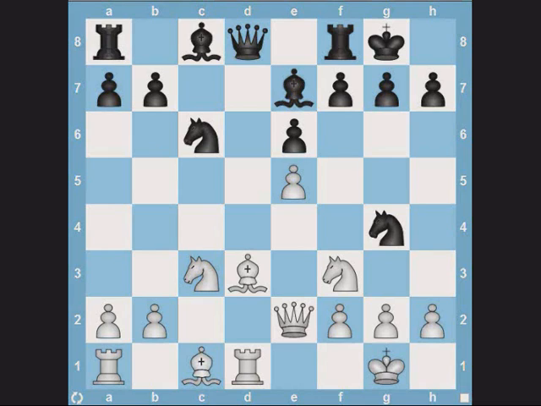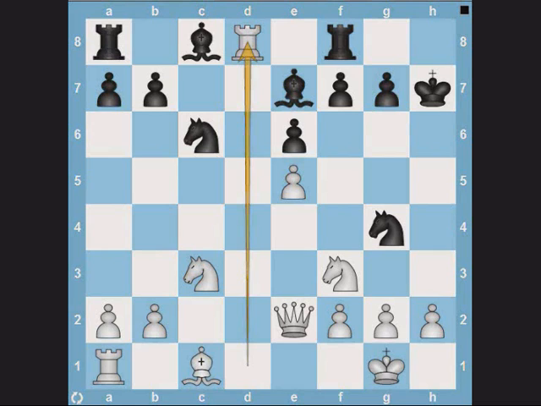So white plays bishop captures h7, check, exposing the rook to the queen. Now black's priority is to deal with the check, so the queen falls. And now white is simply up material.